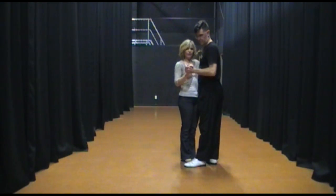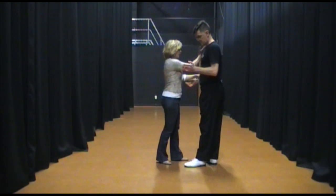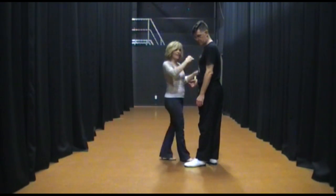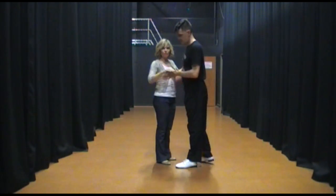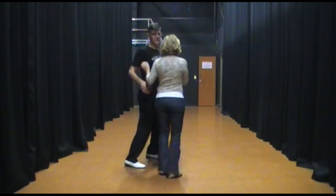We talked about girls going through the beat. Don't panic when you see the guy's shoulder. Keep stepping through the beat and keep the momentum going, and that's going to help with the whole movement. We also talked about keeping your arm relaxed in the apache part, in this variation.